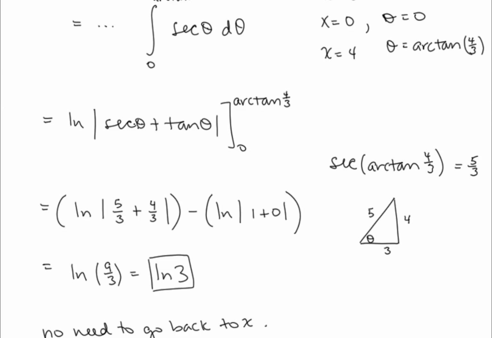So we'd have to take secant of arctan of 4/3. So we would need the triangle for that. We let this be theta, and that tells us that tan of theta is equal to 4/3. So tan of theta, opposite over adjacent, is 4/3. And so secant then, which is hypotenuse over adjacent, is 5/3. And so that goes here. And tan of theta we said is 4/3. That goes here. Also plugging in 0, we have secant of 0 is 1, tan of 0 is 0. And this simplifies to ln 3.